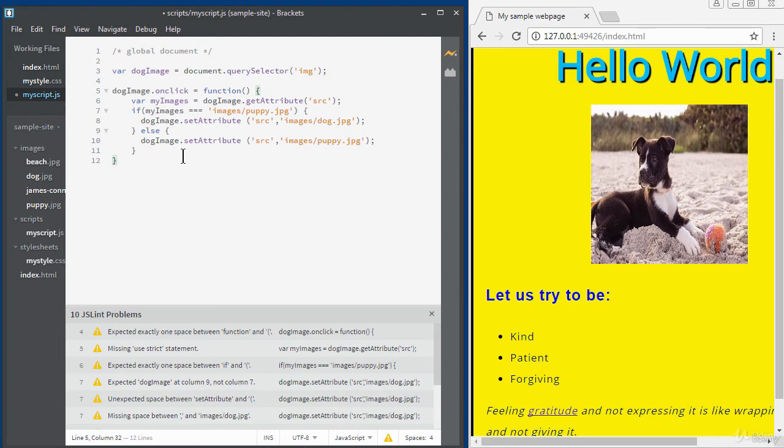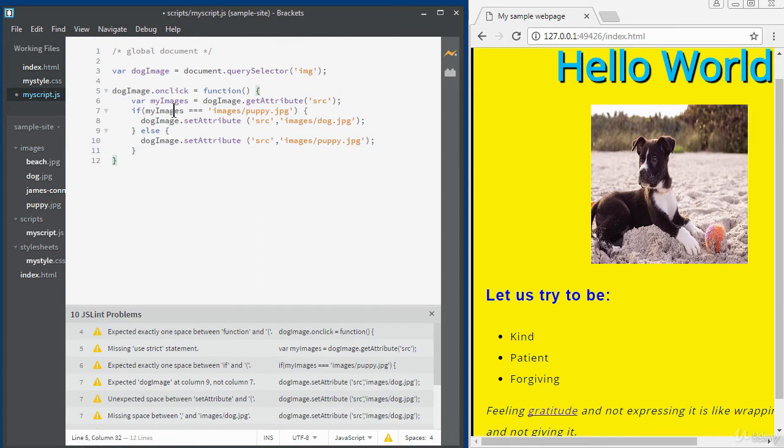In between the curly braces is the block of code that will execute. I am storing the reference to my img element in this variable called dogImage. So any img element is stored in this dogImage variable.